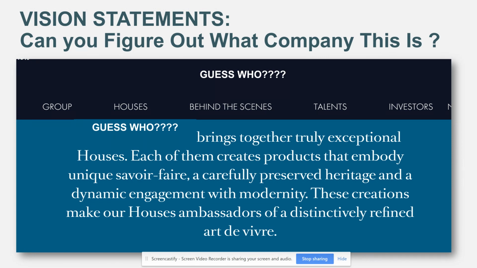So let's start with vision statements. Today's vision statement is from a company that is huge. And at times I will use examples of great companies that just have spot on, incredible marketing strategies. And sometimes I will use examples of great companies that make a lot of money, but maybe they don't have the best examples. And sometimes you learn even better from not so great examples as you would from a good example. So let's take a look at this vision statement. And can you figure out who this company is? So I'm going to read this.